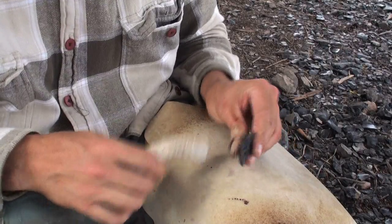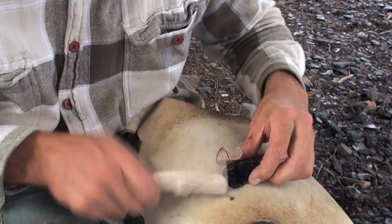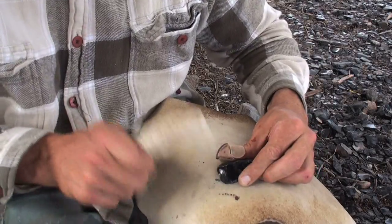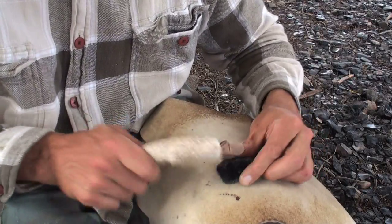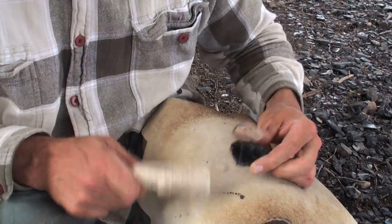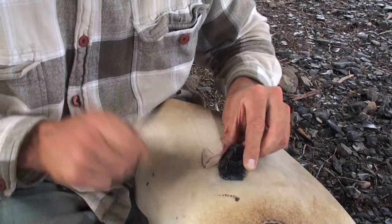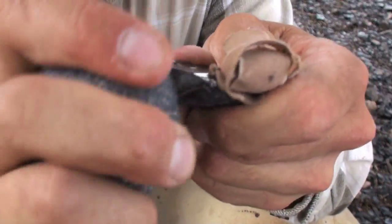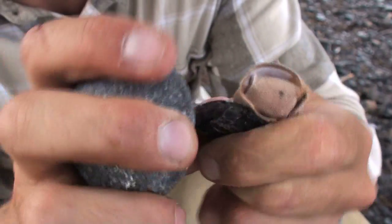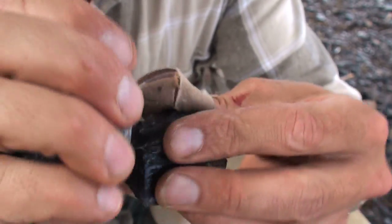Now this piece is a little bit thick — it's got a thick ridge in the center here, so I want to knock that off and thin this piece down first. So I'm going to work into this edge taking off just short flakes. I want to steepen this edge up and create that beveled angled edge so I can then flip it over and knock a flake off that will really thin this piece down. I'm grinding it heavily because I'm really going to hit it pretty hard. I want that flake to travel and follow this ridge.